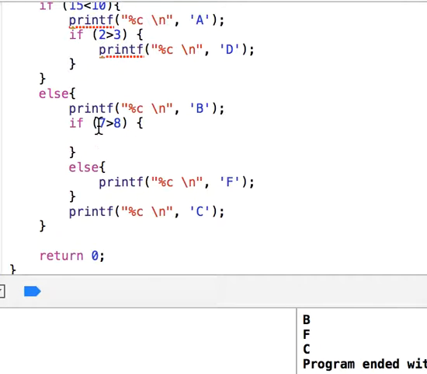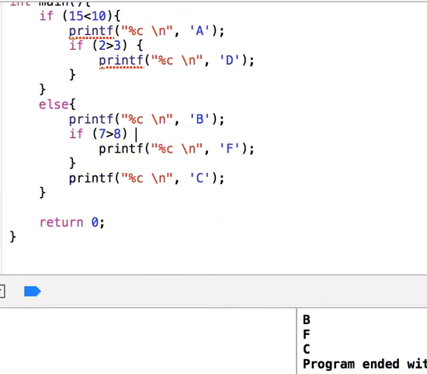You could do this. You can negate the condition, and if this is not true, then do this. So I can just get rid of else and have an opening curly brace, and you can put this inside the parentheses and negate it. Now let's see what it does.